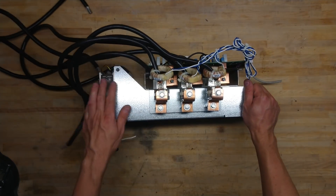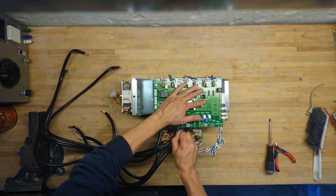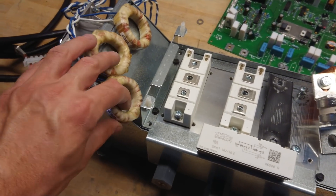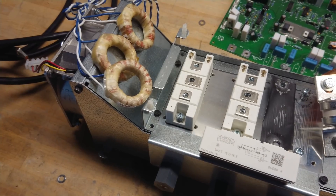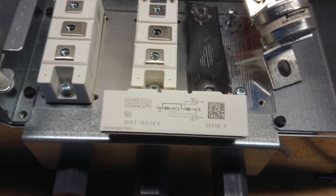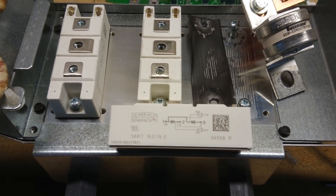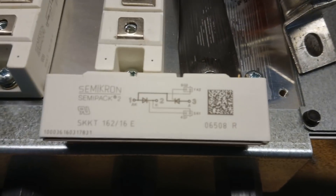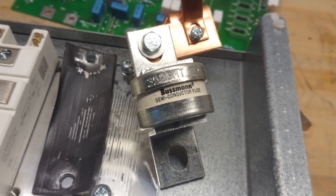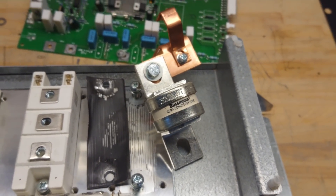Looking at the side, the inputs are mounted with some large fuses. The useful parts from this rectifier include three unknown current transformers — the part number didn't turn up anything useful, so they may just be scrap. Then there are three Semikron SKKT 162/16 thyristor or diode modules rated for 156 amperes at 1600 volts, which are doubled diode modules. There are also Bussmann input fuses — 355 ampere fast semiconductor fuses, quite useful in high power projects to limit short circuit current.